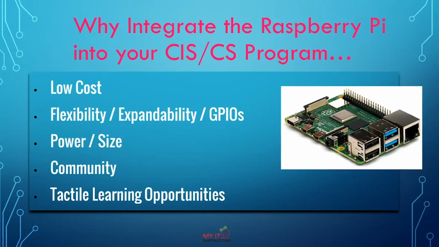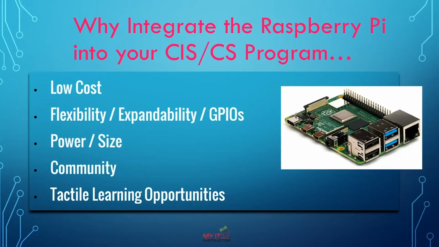And it's powerful enough, the new version, the Raspberry Pi 4, is powerful enough to be a desktop computer for most students at this point. It runs a Linux operating system. It can run 1080p. It can run multiple monitors. Actually, the new one can run 4K on 2 monitors at the $35 price point.